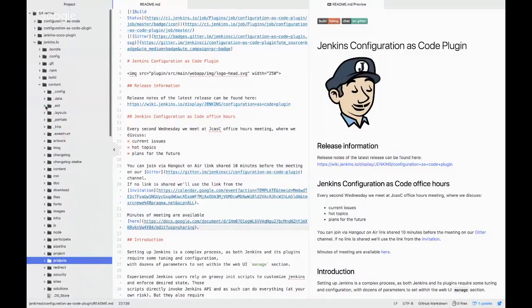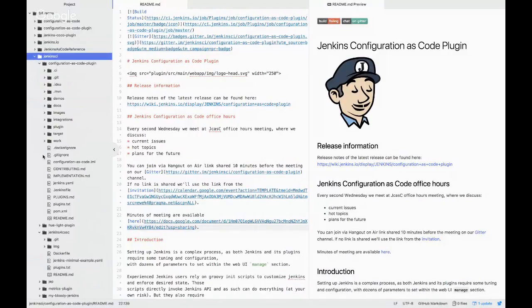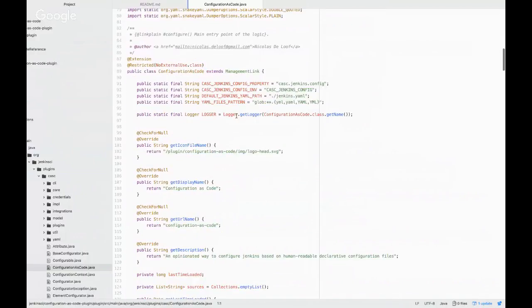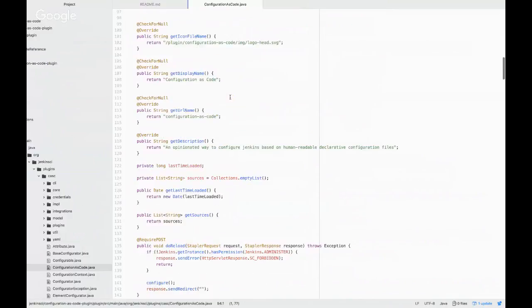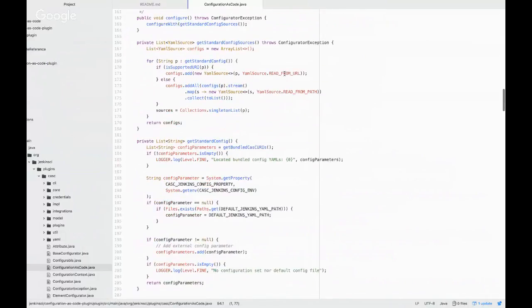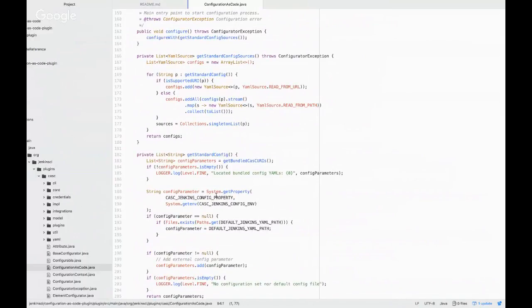So we have this default Jenkins YAML path, and it doesn't work. It should discover the Jenkins YAML in Jenkins home, and this is not working. Yes, you can check the logic. I think that it's rather about the Jenkins home location. I don't recall. I just hit this issue, set the environment variable, and moved on. So probably I should have reported that.